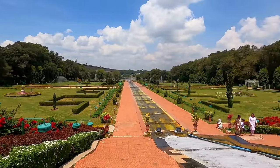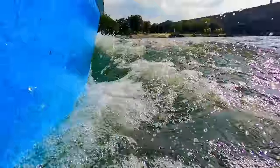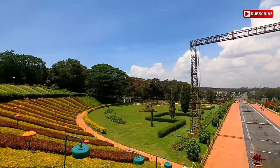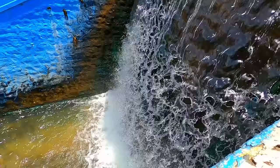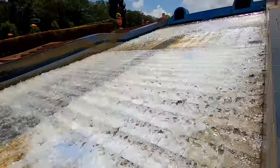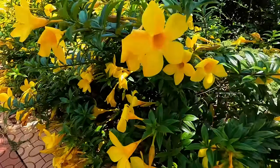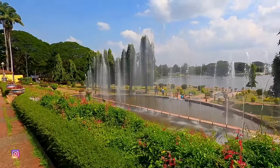Brindavana Gardens of Mysore is undeniably one of the best Terrace Gardens in the world and a most sightseeing place of a Mysore tour. Brindavana Garden mesmerizes everyone. It is located about 12 kilometers towards the northwest of Mysore city and 143 kilometers from Bangalore. Brindavana Gardens, with its illuminated fountains, botanical park, extensive varieties of plants and boating, is a place for everyone. It is especially famous for its symmetric design and illuminated Terrace Gardens.